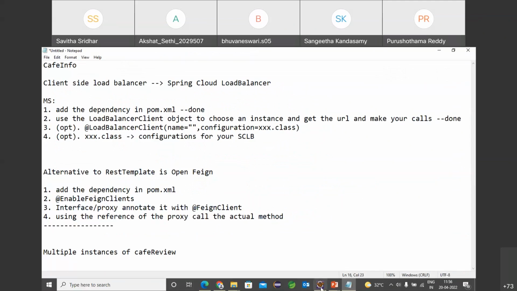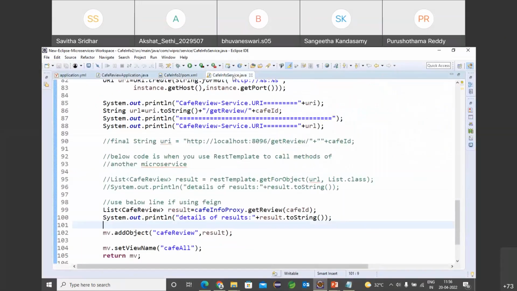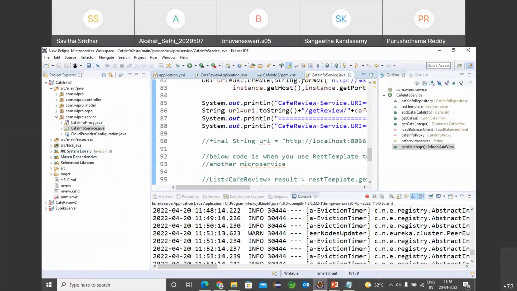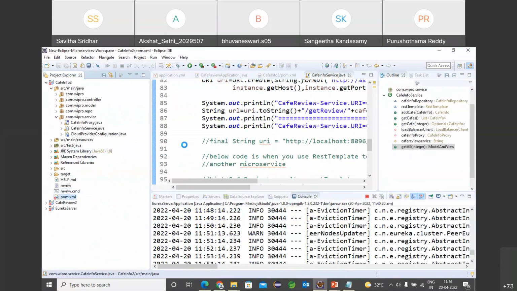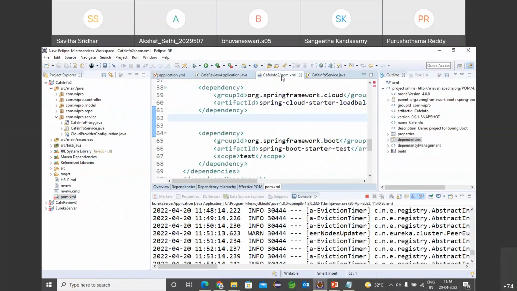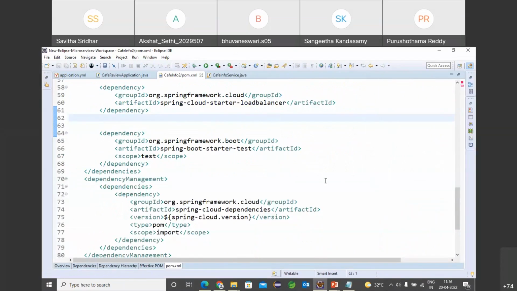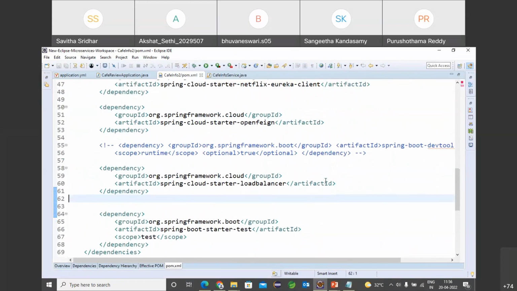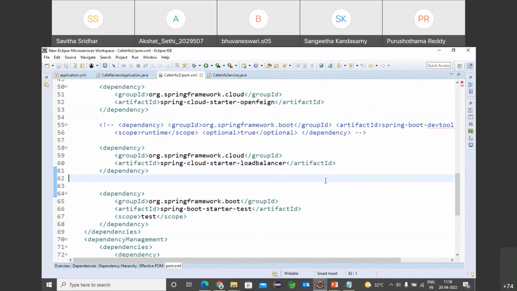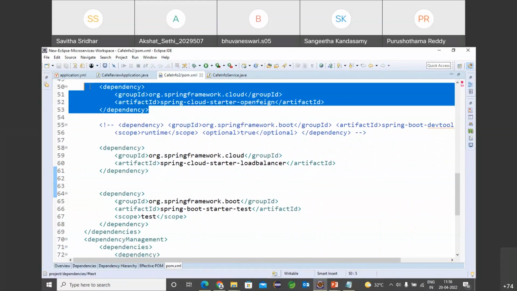Before proceeding further, let me go back to pom.xml, because if you want to use OpenFeign, you have to add the OpenFeign dependency, right? So here it is. Can you all see line number 50 to 53? I have added the dependency for OpenFeign. So this is step number 1.